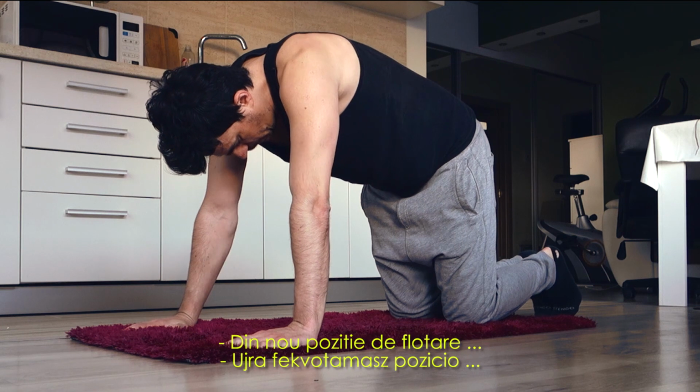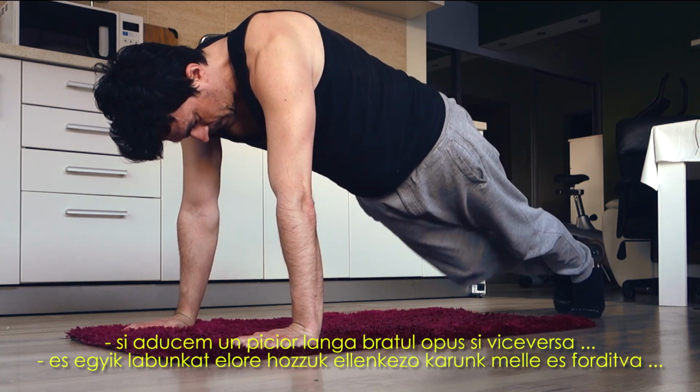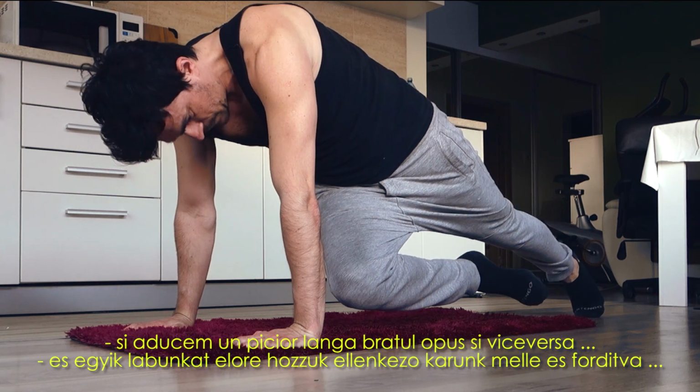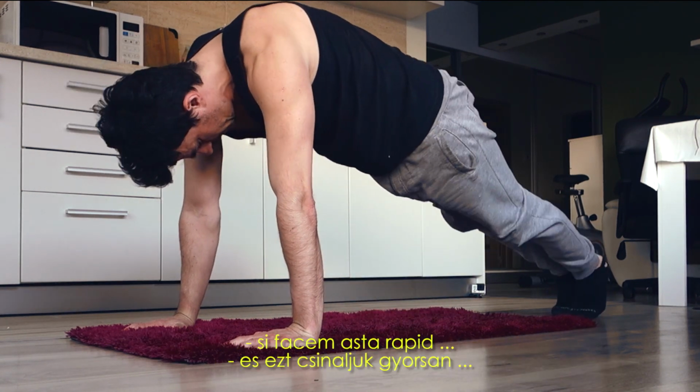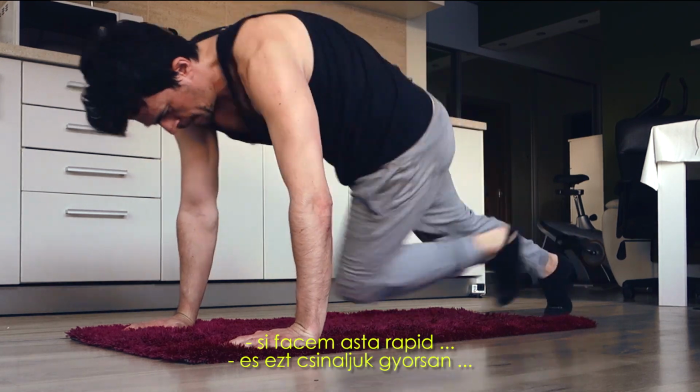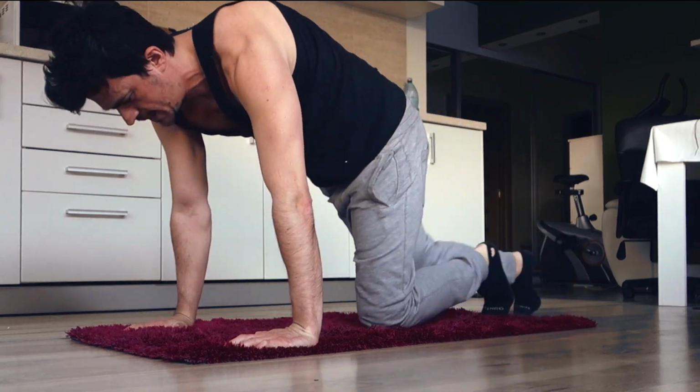Push-up position again, and you go with your one foot to the other. The other foot like this. You do it quickly. Let's go to the next one.